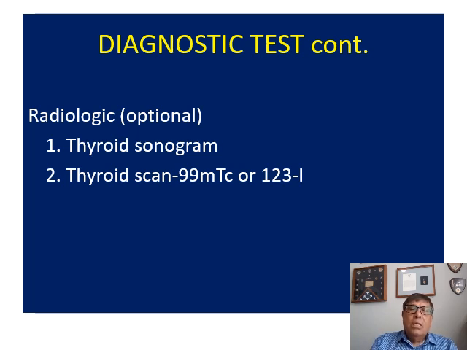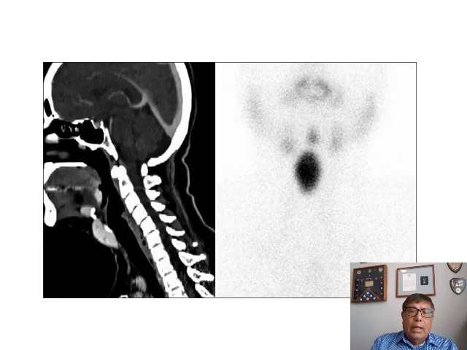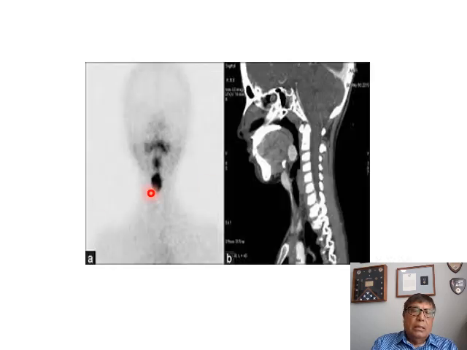Treatment will be lifelong. And the other one that can be used is iodine 123. And here is some scan. Here now you can see that this is the piece of thyroid. This is right here under the surface of the tongue. Right here, the under surface of the tongue, that you can see thyroid, and that makes your diagnosis.